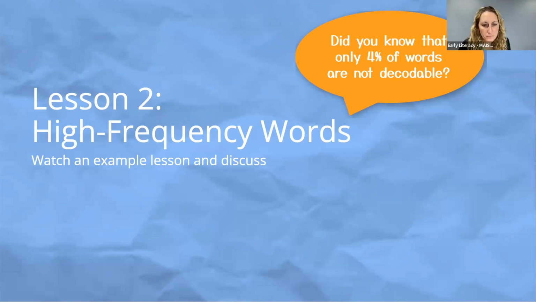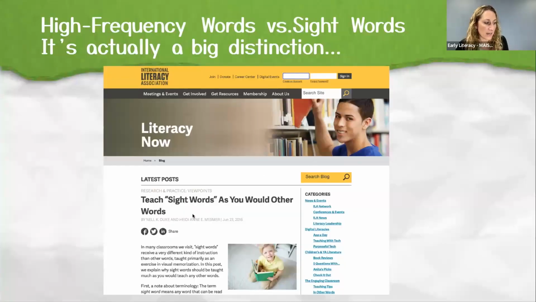So we know they occur frequently in text. It's really important that we give kids this instruction, but it's also important we're not spending all day on this. At the most, we want to spend 5 minutes on this. We have linked in the learner guide, and I also have just what it looks like here, Dr. Duke and Dr. Heidi Mesmer, who wrote Letter Lessons and First Words, another excellent text to use as a resource, did this blog post way back in 2016, but it's still quite relevant. So that's in there for you to look at, and it outlines high frequency word instruction.